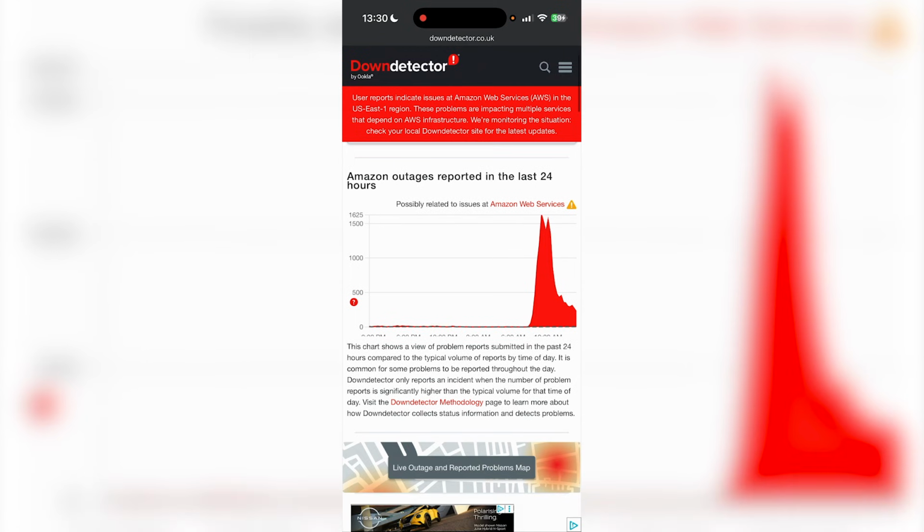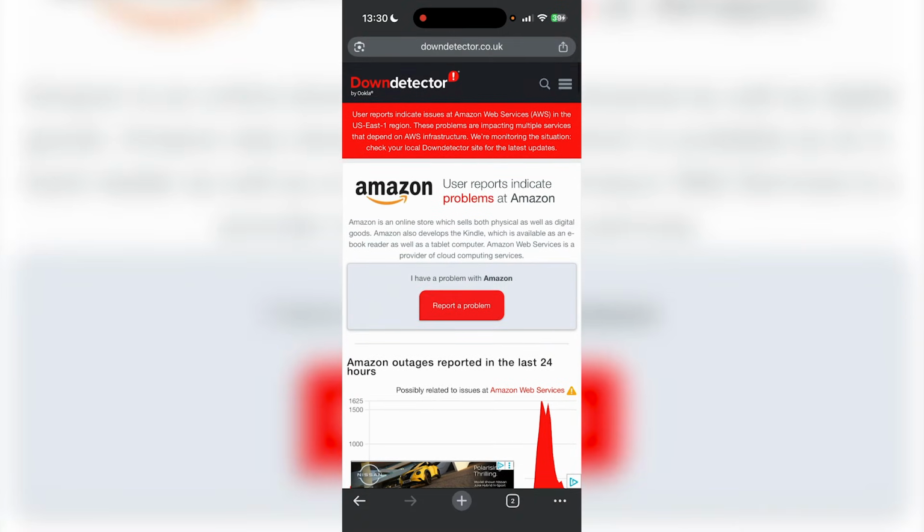And yeah, it's Amazon services as well as Amazon as well. They're both having a bunch of issues, which lets you know that, even if it's not working after all those fixes, which it might, but in case it doesn't, that's because Amazon is currently down right now.